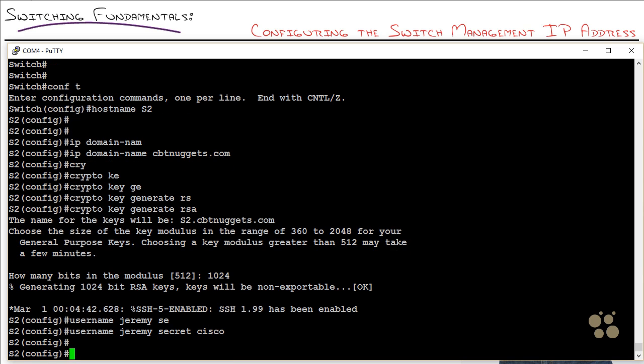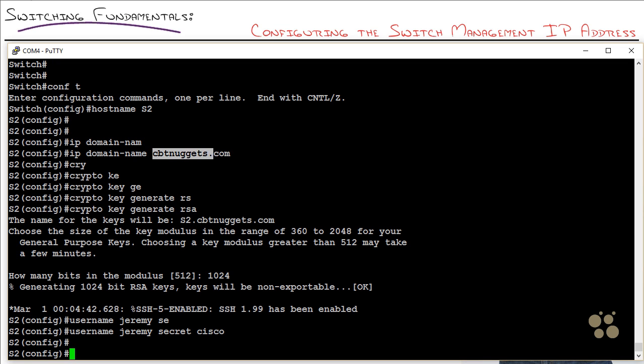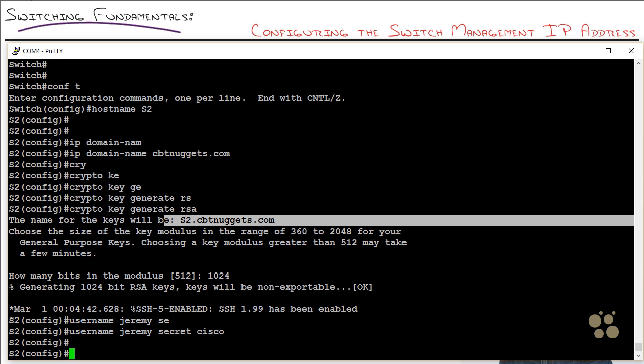And by the way, when we did this in the enabling SSH nuggets before, there's no order. And I know that's probably a question orbiting someone's mind: do you have to type this all in order? I mean, it seems like you're just like, let's do a user account, let's do that. Actually, no, you don't. There's some things that you need to have in order. I can't think of any right now, but, there we go. I can't turn on the crypto keys command until I give it a domain name, because otherwise it won't have the domain for the crypto keys, right? So some of them have to be in order. That's a good example, but not everything.